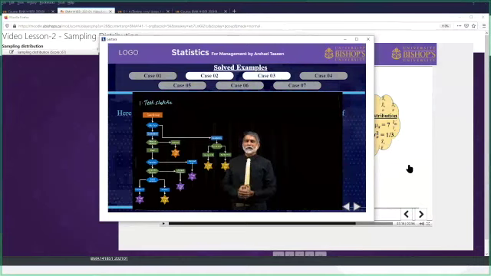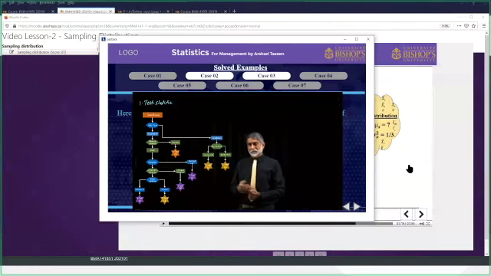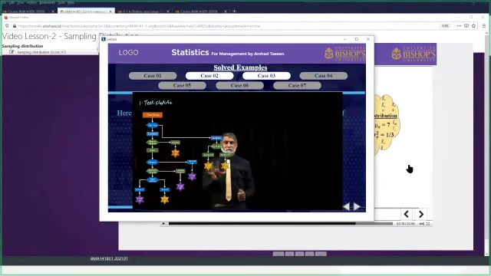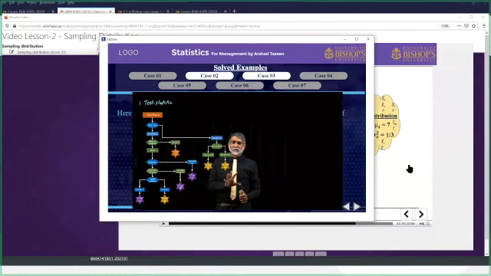So the first question you want to ask is: is the data qualitative or quantitative? In this problem, they have collected the data from 2 groups, and in each group they're asking a question: do you like the fragrance or you don't like the fragrance? So we have yes and no, good or bad, that type of binomial process. Therefore, the data is qualitative.